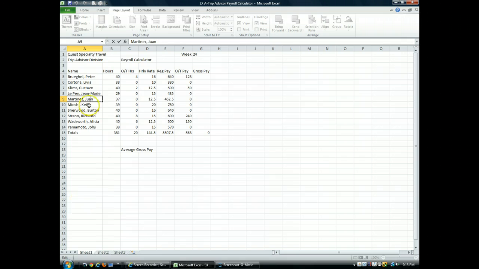Now I need to replace the name Juan with Javier. I'm going to double-click again, and it selects the whole first name, Juan, that I was on with my mouse pointer. And now I'm going to type in his name, Javier. I'm going to press the enter key. When I press the enter key, it sticks my changes there.